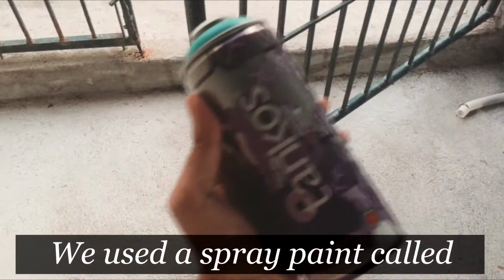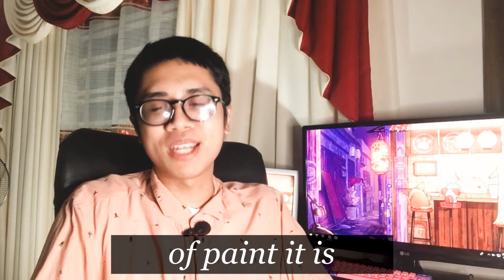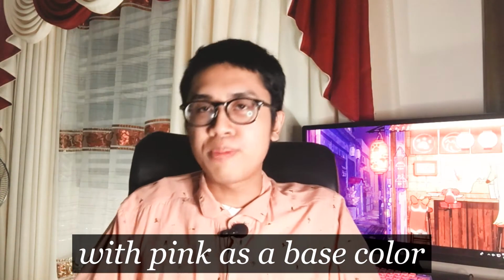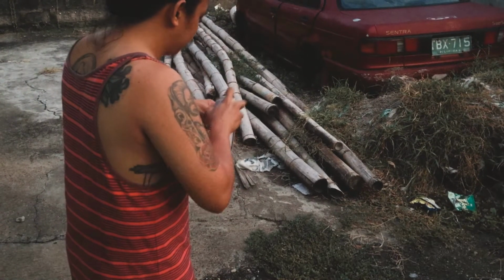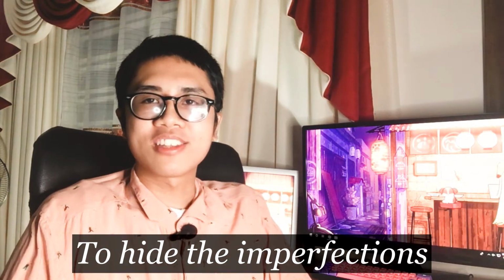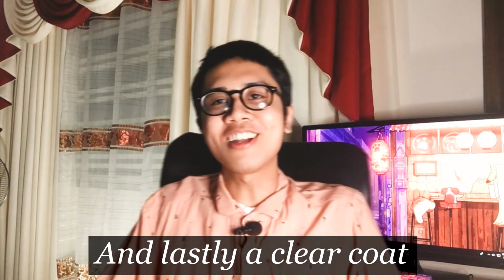We use a spray paint called Tankos, commonly used for graffiti, which I'm not sure what kind of paint it is. I wanted to try two colors, pink and a dark cyan one, with pink as a base color and dark cyan sprinkled on top. And no, we didn't use any primer, as we applied the base coat to hide the imperfection of a 3D printed cap. And lastly, a clear coat to protect the paint.